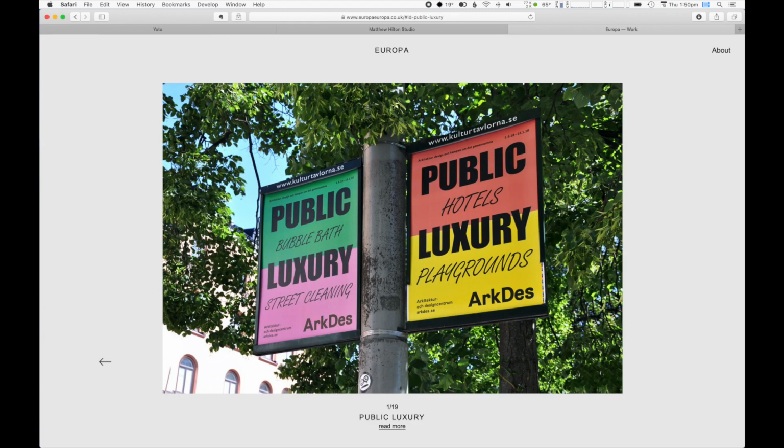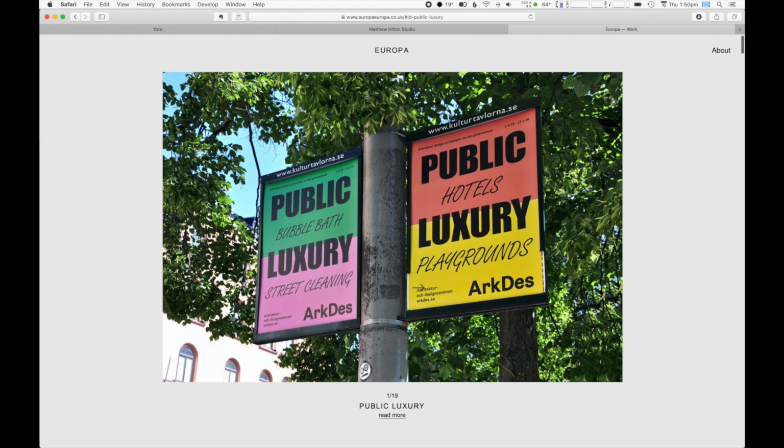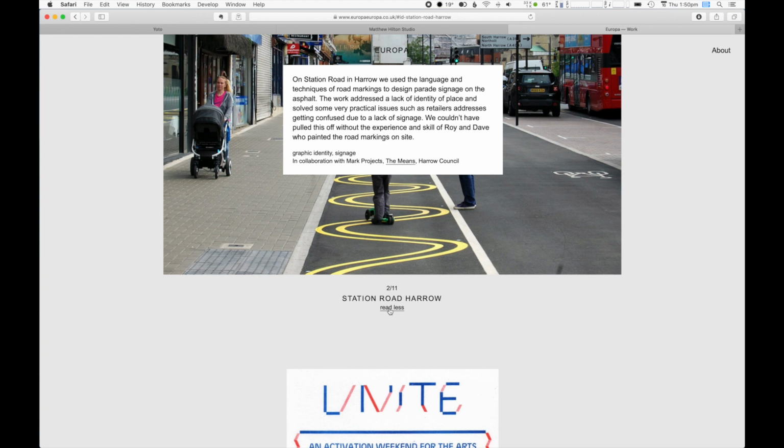Here's another good example of a design agency that I think A, does really good work, and B, has a nice website. Now their work, they hope, is progressive, and I think their design also tries to be progressive without being difficult to use. But you can see that they're using very simple techniques.